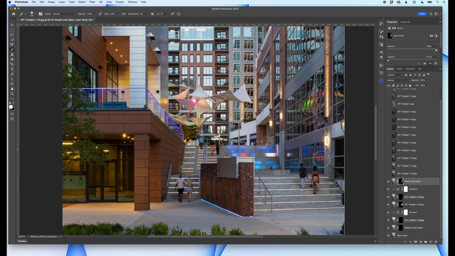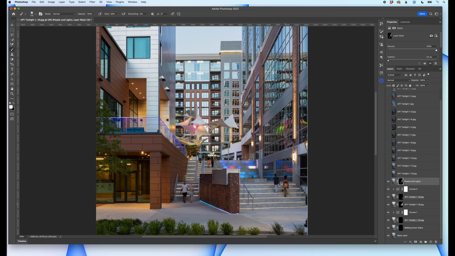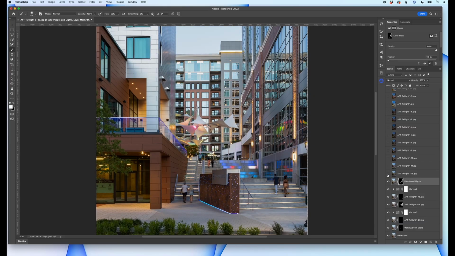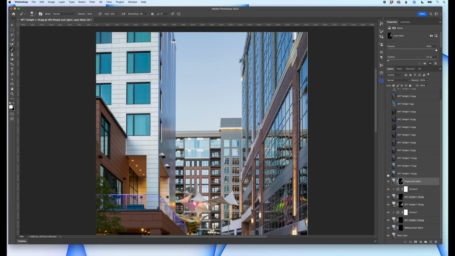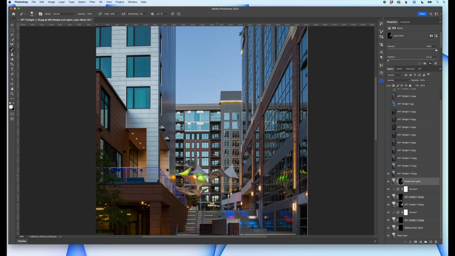So again, slowly making progress. So we have our people, which is good. Gives the space some life, shows that there's lots of people around, things happening, etc. So a couple things that I need to fix for sure. I kind of like some of this blue up here. It's not too dark. But it's not overly distracting in terms of blown out highlights and some of this other stuff.